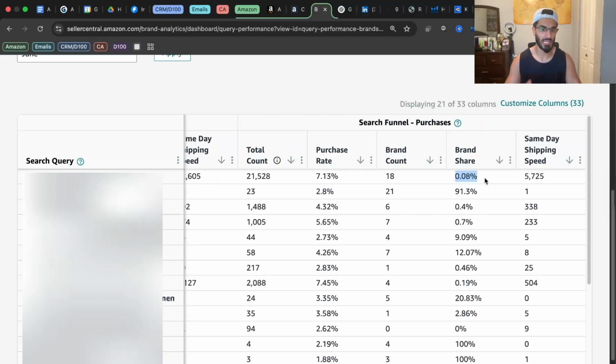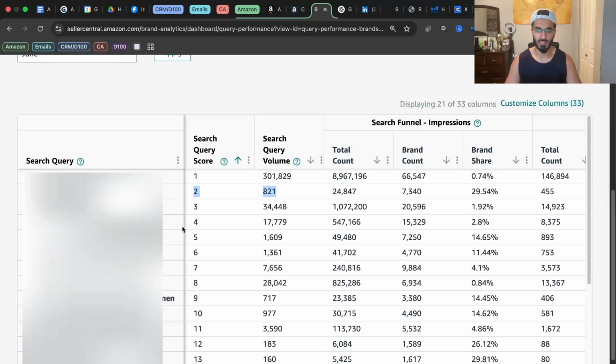So you can identify, this is how it's usually going to look, but we want to see exactly the ones that have a difference. Some might have a bigger purchase rate compared to click rate, which is very interesting. You can identify which parts of the funnel are making this difference. So let's go on to a different example that I'm going to show you right here.